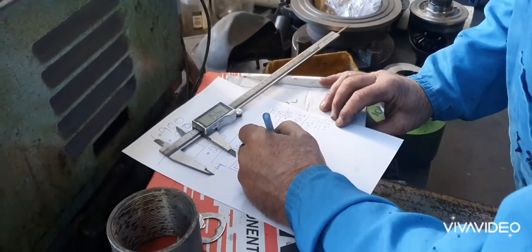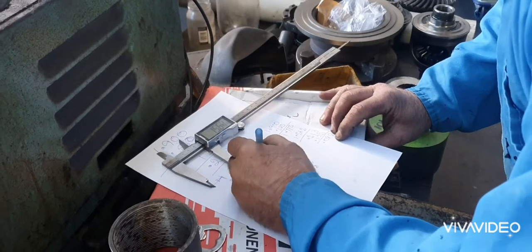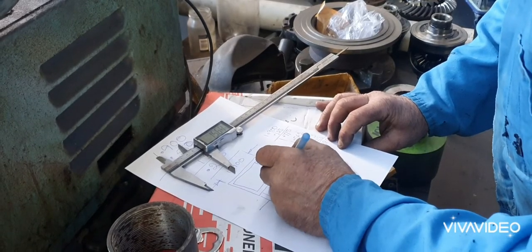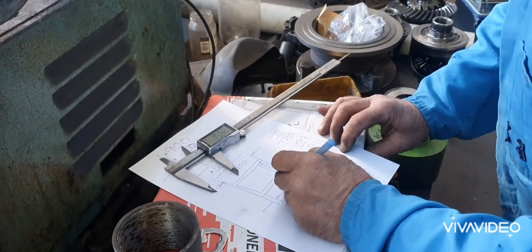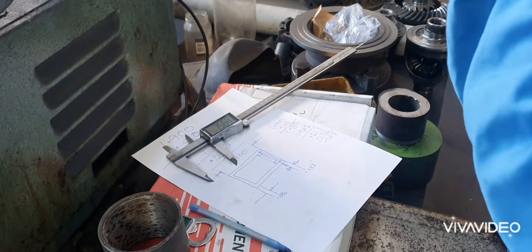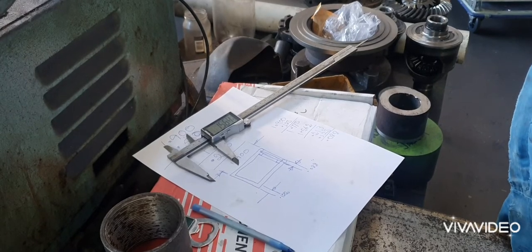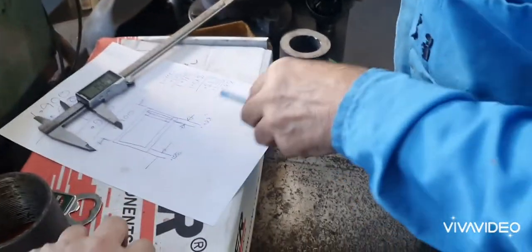That's a land for the 1/8 washer, 1/8 washer like that. So, what we're going to do here, the circlip's probably going to be 60 thou thick. It's going to come this morning. So we can always make that slightly thinner and increase that.